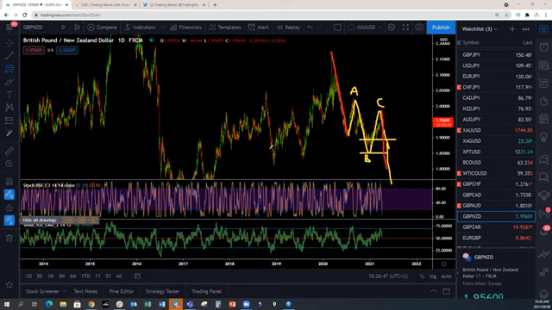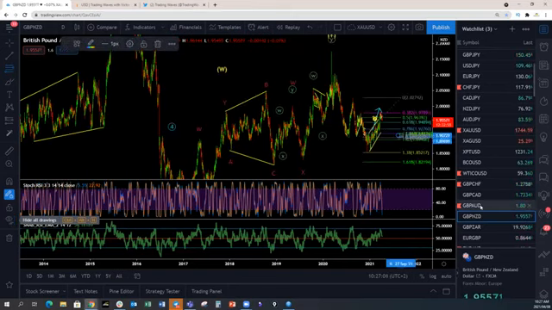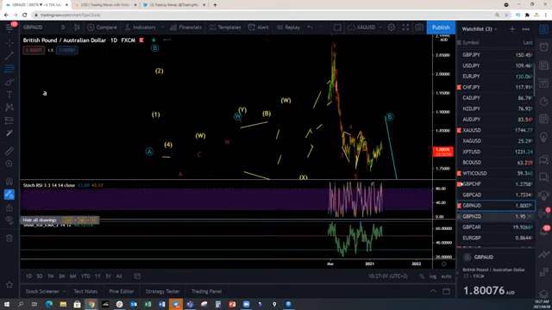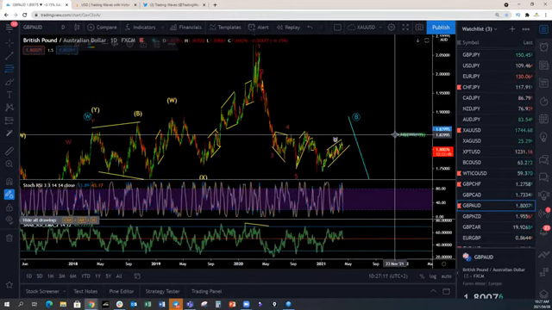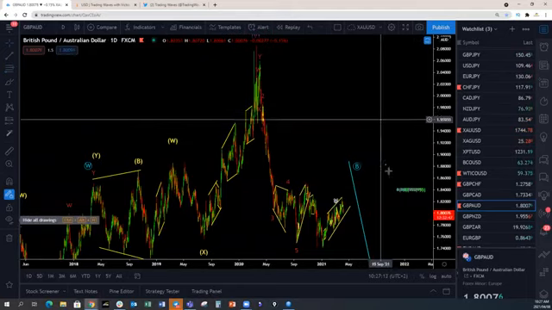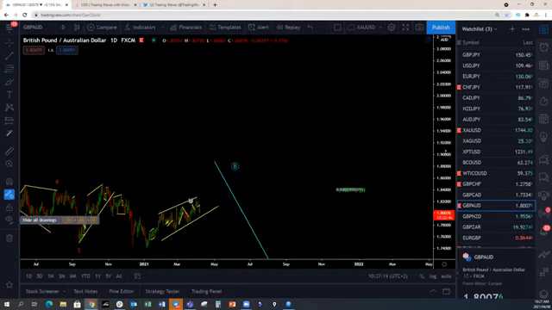So what we are looking for is a structure like this. That's what we're looking at on pound New Zealand. That is your running flat. If it starts playing out and then we start getting the drop, we'll be looking for this to the downside. Right, pound Aussie, similar. It's actually a very nice corrective structure here on pound Aussie. We have been tracking it. It looks like a nice flag right now, right?